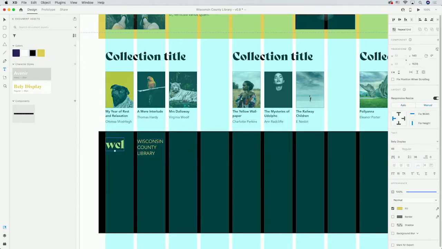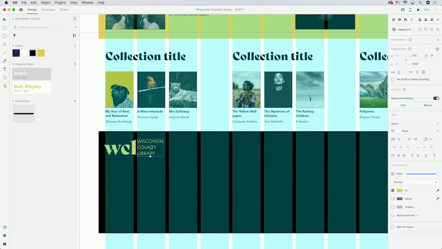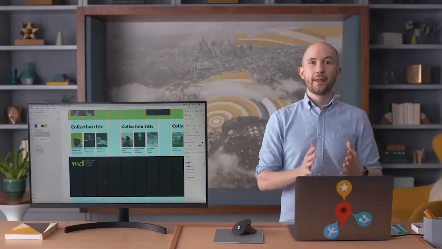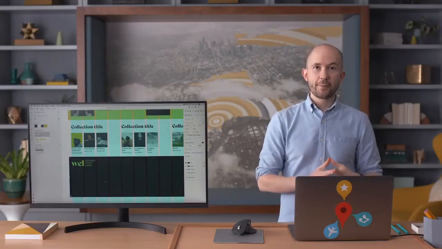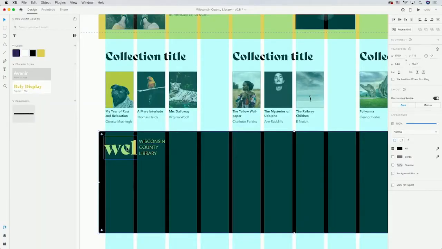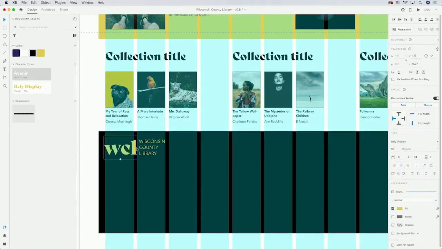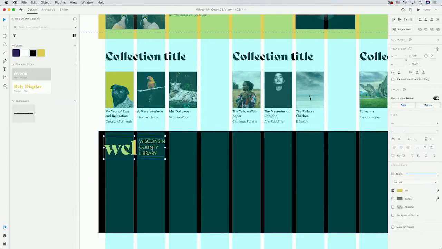So now I have the text of my logo, but the actual 3 letters that I use for it are a little bit small compared to the text next to it. So I'm just going to make that logo text a little bit larger so it looks a bit better. At the moment, the 2 text boxes that make up my logo are separate. Whenever I want to use the larger logo, I'll want these elements to be grouped together. I'll do this by selecting the 2 text boxes and pressing Ctrl or Command plus G on my keyboard. Now my items are grouped together.